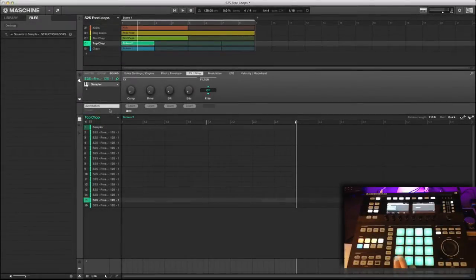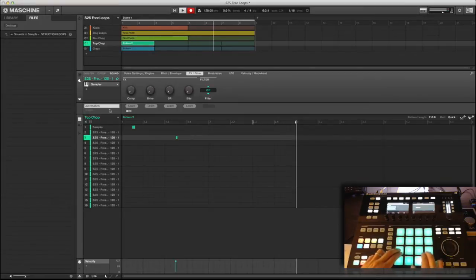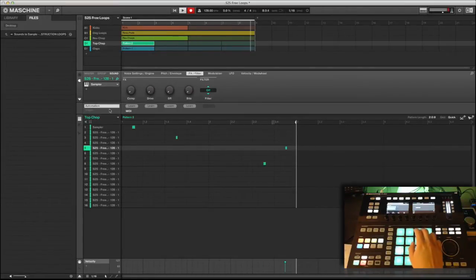Now, let's add some top elements to this simple beat like hats and percussion parts with the last loop we sliced into 16 divisions in Bank D. For this, I like to randomly tap pads and trigger stuff and then quantize things after and manually move notes around until I get something that works.